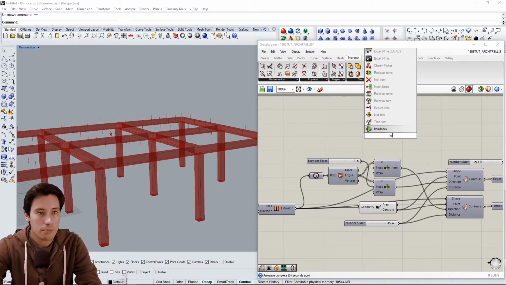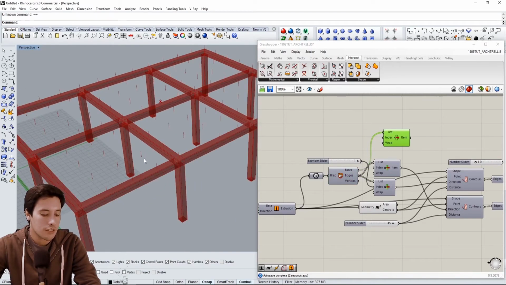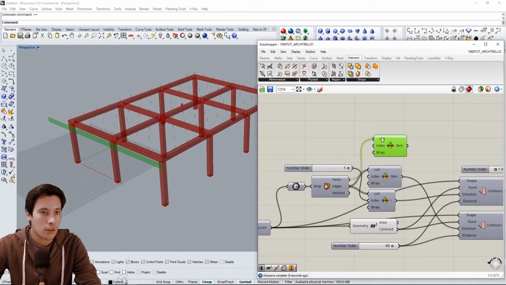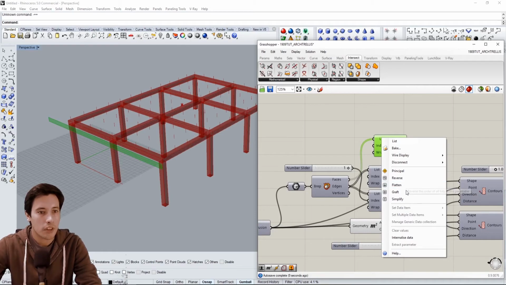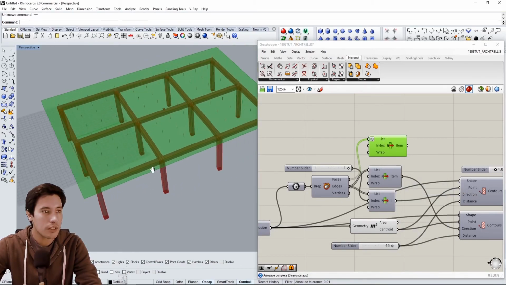I'll go to List Item because I want to pick one of the faces, and I don't want to pick one of the edges like I did before. I want to pick one of the faces, and the default face that it gives us is the side one. But like I said earlier in this lesson, if we go here to reverse, it'll actually give us that top surface.